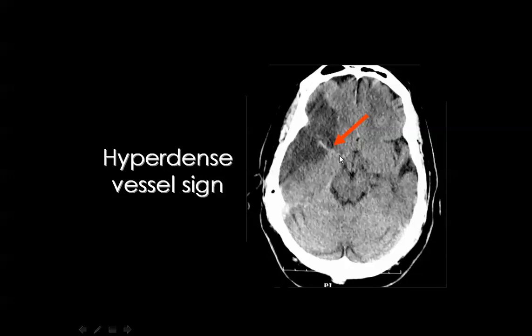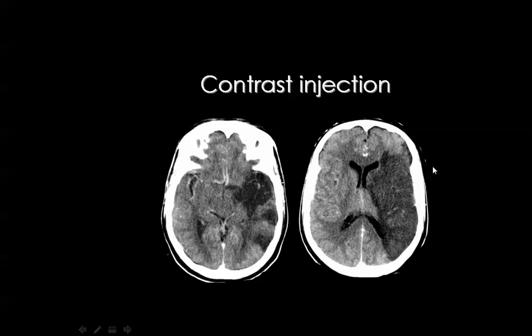And sometimes you can see the hyperdense sign, but you cannot see the infarction itself because the dead brain tissue may need some time to appear in the CT scan. Then you call this hyperacute infarction. Then if you look here and you inject the patient with contrast media, you expect that the middle cerebral artery, which is thrombosed, will not enhance or will not show contrast material inside. This is an infarction because of middle cerebral artery thrombosis. The opposite middle cerebral artery is well delineated with the contrast material.